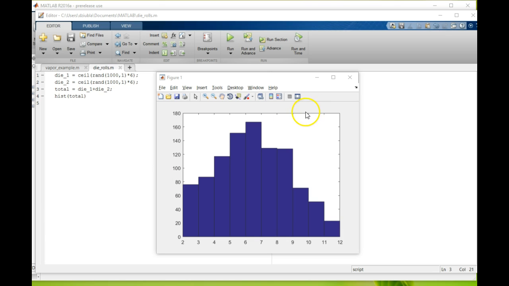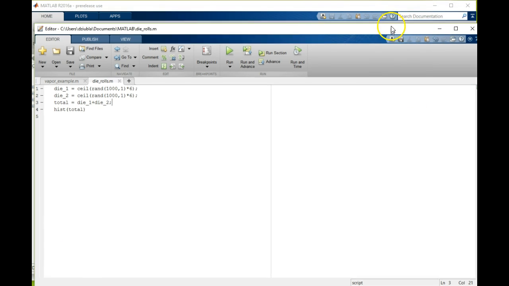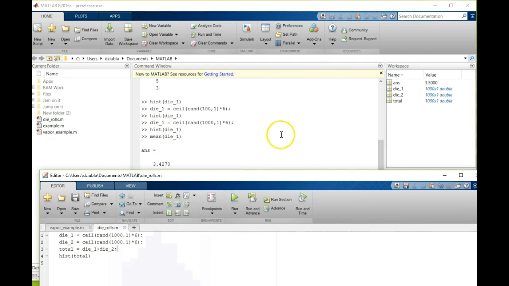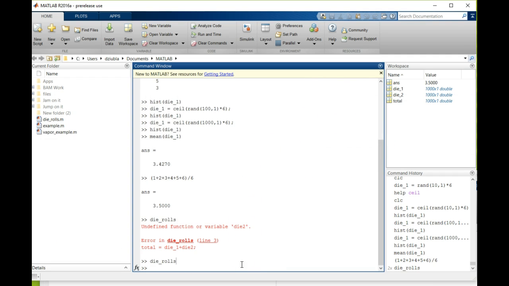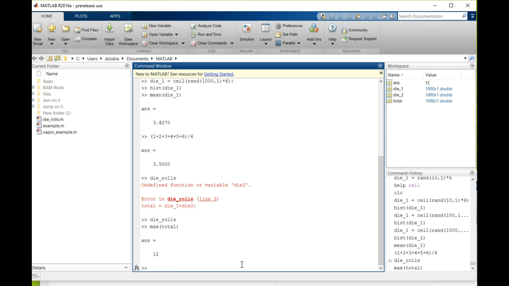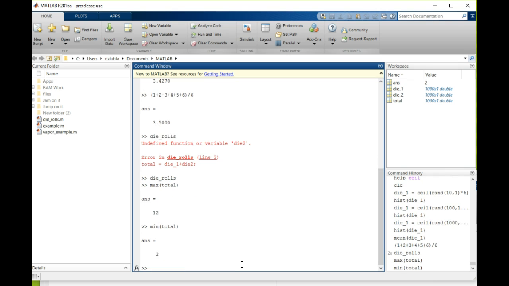So you can start to see the advantages here is just how we can check statistics, how we can check values so rapidly. If we wanted to know the max value of total, it's 12, which should make sense. We can see the minimum value of the total, which is 2, which is very good. And we can start to get the mean of the die roll.